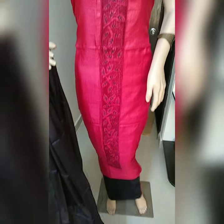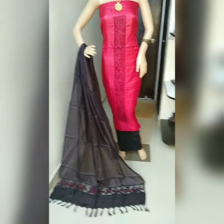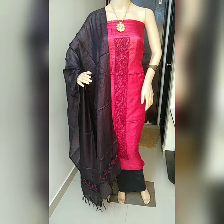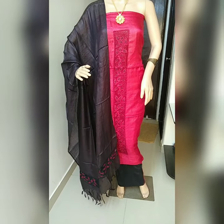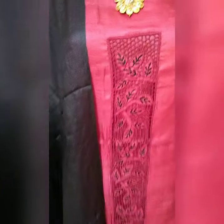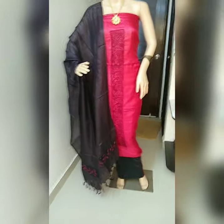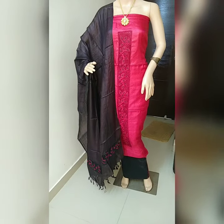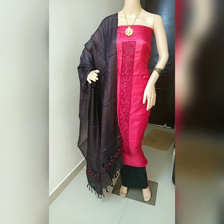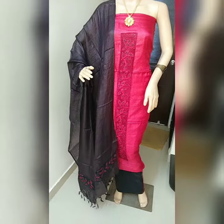This is the red and black color combination — really beautiful. The dupatta is black and red with cutwork, really beautiful cutwork. The top is red color with cutwork sleeves also having the same cutwork, and a cotton silk bottom. If you like this, take the screenshot and share it to my WhatsApp number: 9739264312 or 9148596063. You can just ping me at any of these numbers.